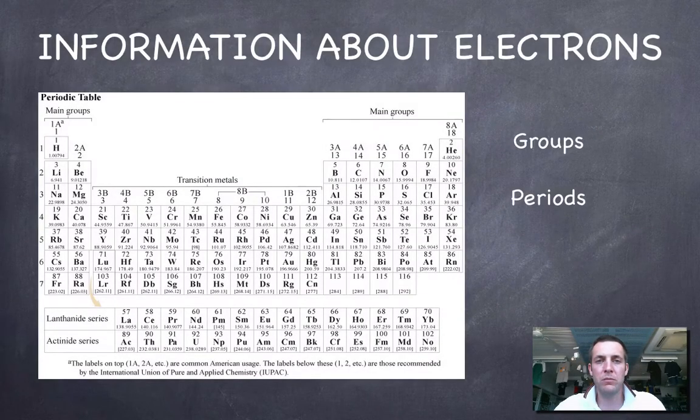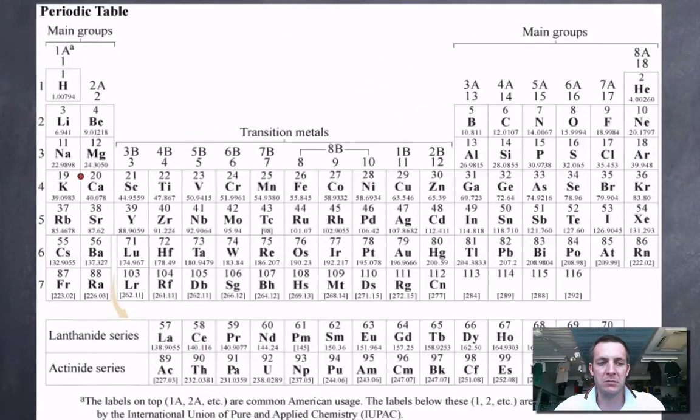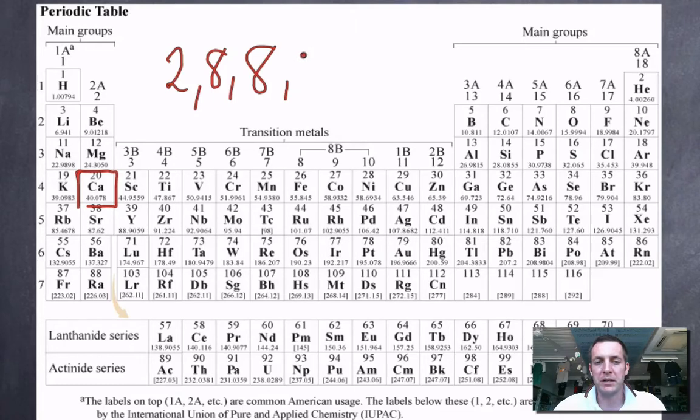We'll move on now to looking at what information we can get about electrons from our periodic table. If we take a certain element as an example, maybe calcium, we know that calcium is element number 20. We know that it must have therefore 20 electrons. And because we know that two fit in the first shell and eight fit in the second and eight fit in the third, although that's a little white lie, then there must be two in the fourth shell. So I can figure out calcium's electron configuration by just counting electrons.